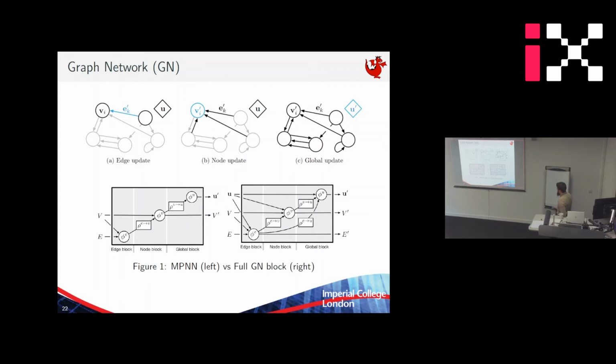And now this is the difference. You can clearly see the difference when you update. Like in all the updates in the GN setting, you take into account this new global attribute, which can be anything. It can be a physical quantity you want to represent. It can be like pressure, or I don't know. You have these global attributes. First, you take into account that, and also you take into account the edge attributes when updating the global attributes, right? And unlike MPNN, you're now also returning the edge attributes, right?